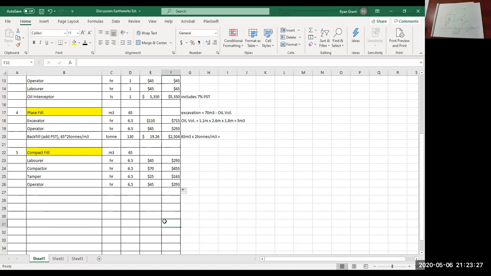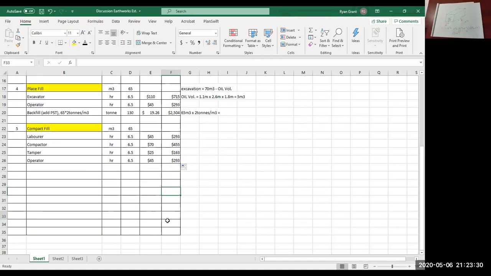Okay, and somewhere down here there should be a total. I guess it's this one. So that looks correct. So you would simply total that entire column and get the total cost. So maybe if I make that one red. So there's your total cost to purchase, excavate, install, backfill, and compact the Oil Interceptor.